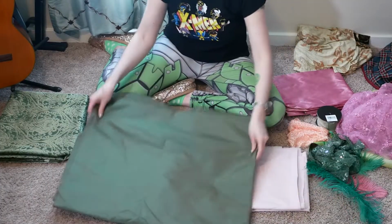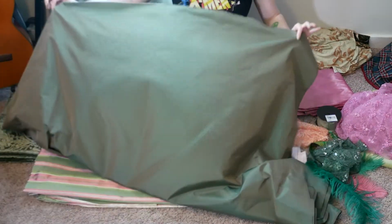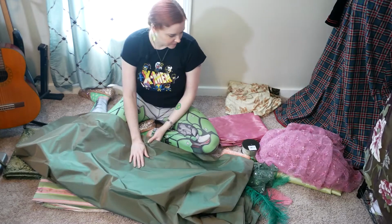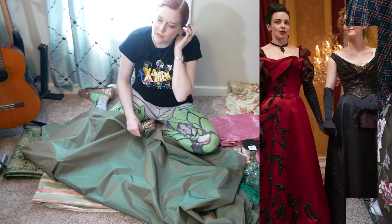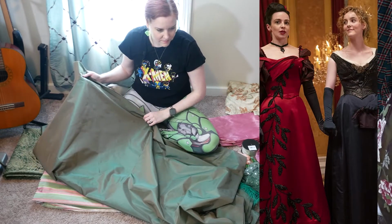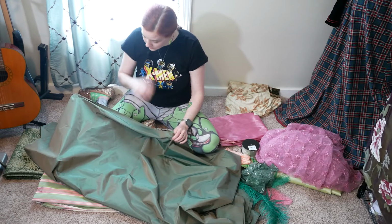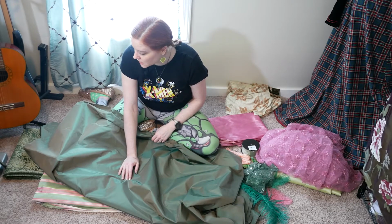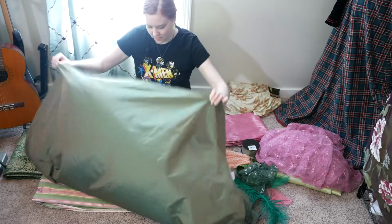And then I found this in the silk satin section, and it called to me. It's a green shot with, I think, purple. And it just shines. I love shot silk. It's so pretty. So this one I think really needs to be made into an 1890s dress. I've been watching the Nevers, and some of their ball gowns are just so pretty. And it's very close to the Edwardian stuff that I do, but you know, slightly different because they have slightly different undergarments that I'll probably have to make. But with 5 yards of this, I'm pretty sure I can make a really good 1890s ball gown. Oh yes, I'm excited for that.